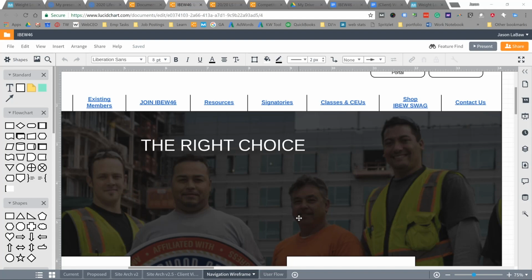And I'm always going back to each of my personas, each of the target markets. Like, how's Jim going to navigate through this site? How's Susie going to navigate through this site? And if you go through this process and if you follow these steps, not only are you going to be able to drive more traffic through search engine optimization, but you're going to get your visitors to the site to convert more, which is what we're all looking for.